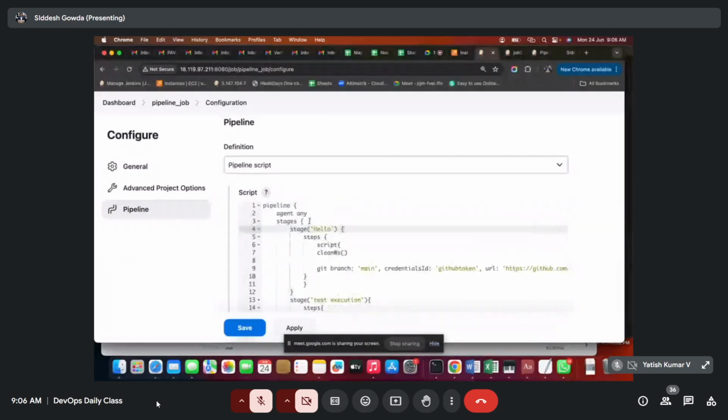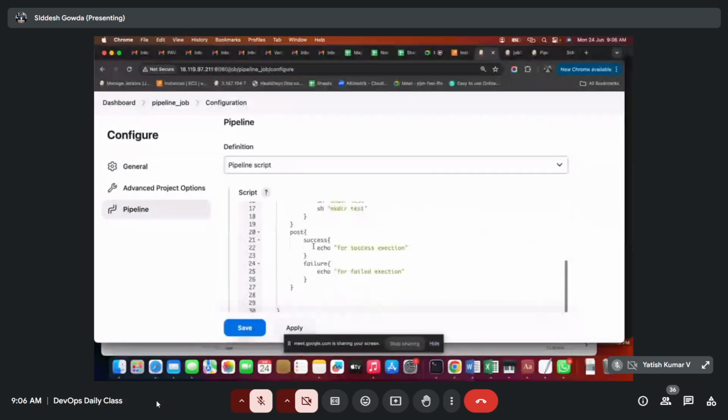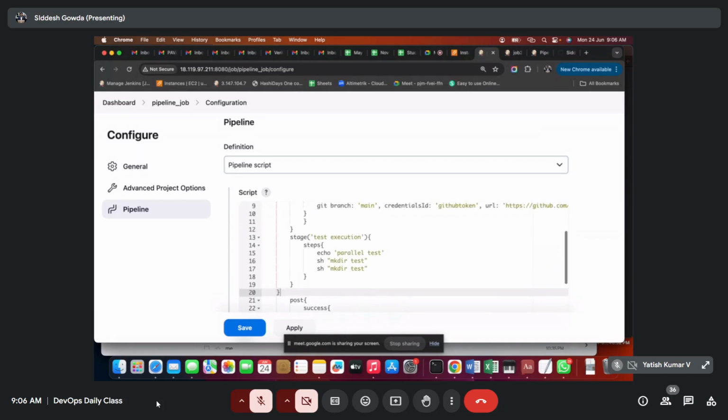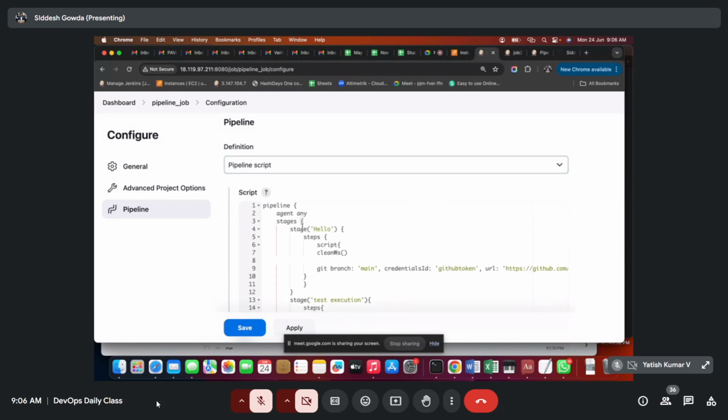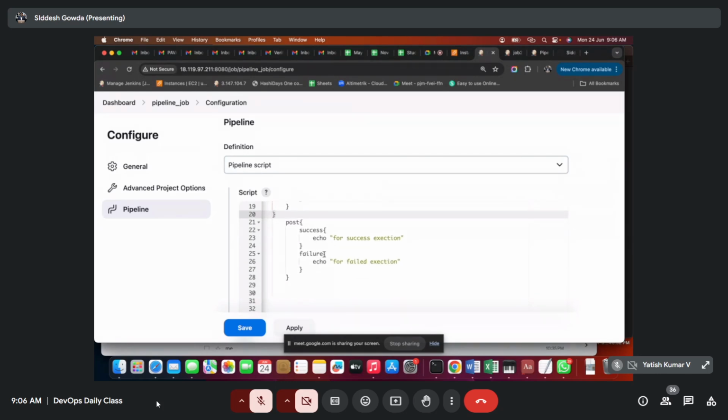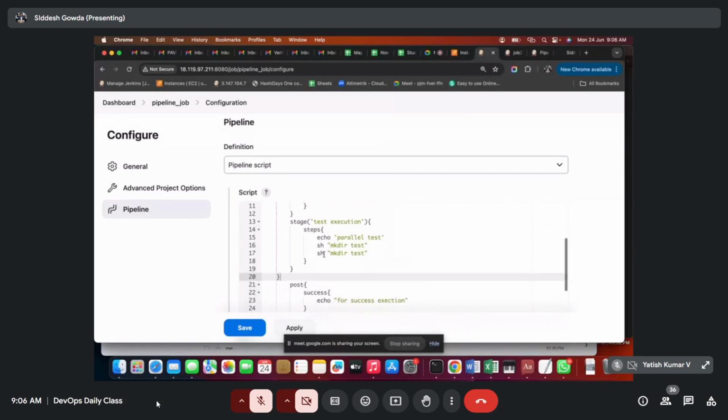So under the stages we can add it. We'll remove this here and add it here, so the stages close here. So we are adding this post condition at the stage level.